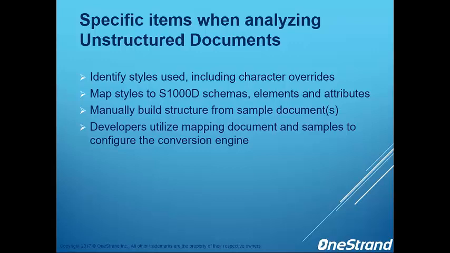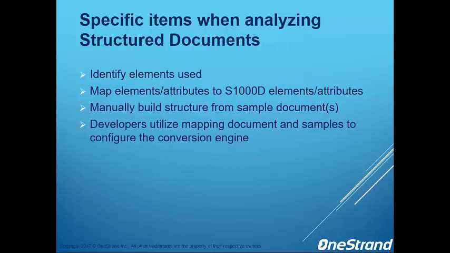Now you'll see when we go to a structured document, the thing we've got to do first of all, we're now in your structured world. So we've already got elements and attributes available. So we're now going to identify all of the elements that you're using currently. And again, we want to be able to map those across to your S1000D elements and attributes, so we can have that similar relationship between your current existing structured world moving across to S1000D.